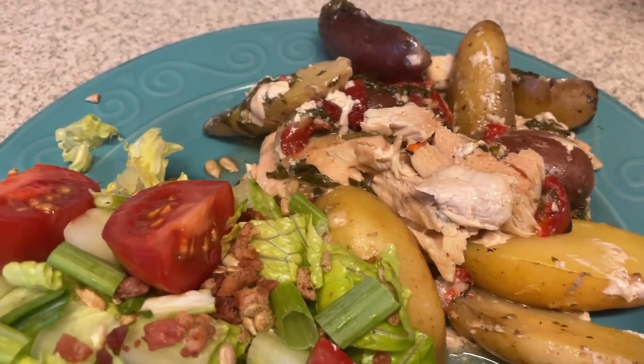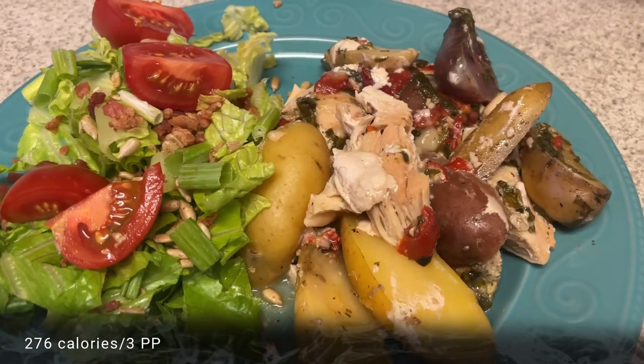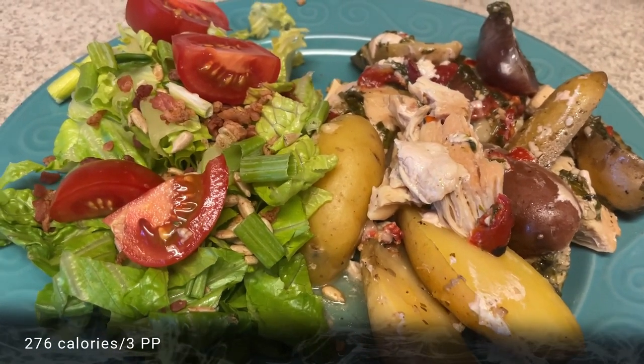We are going to give this dinner a little try. I come into my bedroom to do these things because my little chihuahua likes to bark when my stepson's girlfriend comes into the room, and I don't want a bunch of barking. Okay, let's give this a little try. So tender! That pesto — even though we only put a teaspoon in — it is so flavorful. Oh my goodness, you guys. This is such a good recipe, and this is the first time I've tried it.